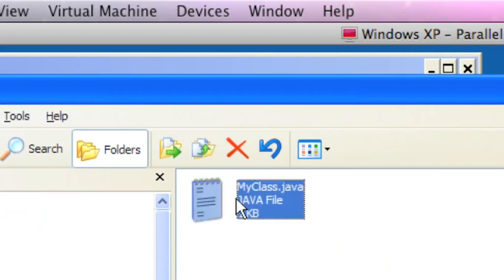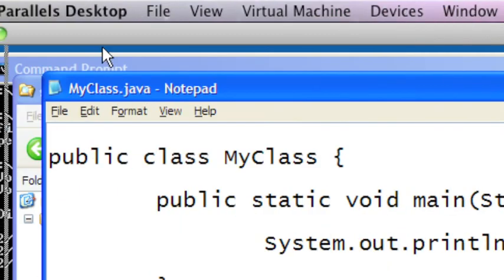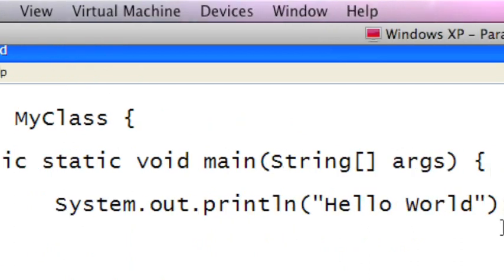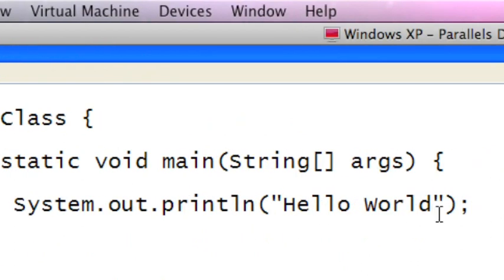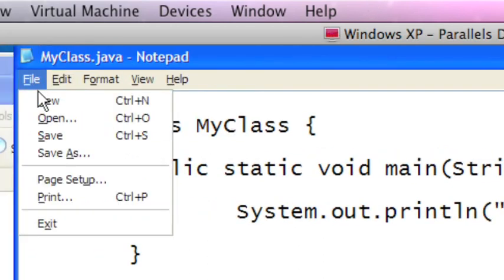And if we change this, let's say we click on it. In fact, I'm going to double click on it. Oh, and I brought it up in Notepad automatically. I'm going to change the output so we can see what happens here. Instead of saying hello world, I'm going to say hello from Barb, because I'm at a loss for words. And it'll have a little exclamation point on there. Okay, so hello from Barb, and I'm going to go File, Save.